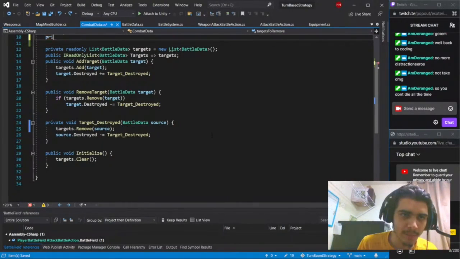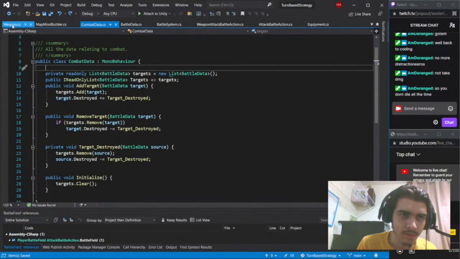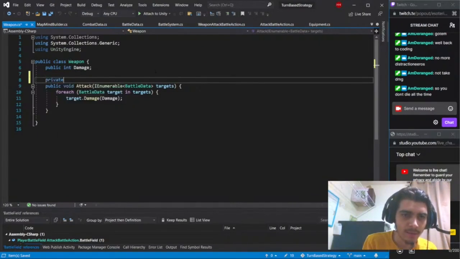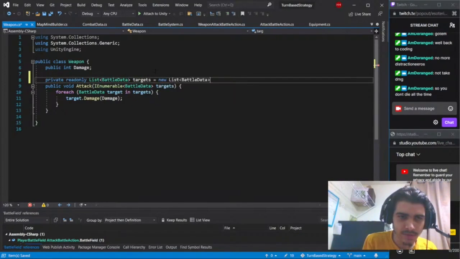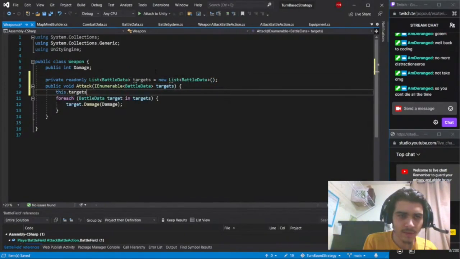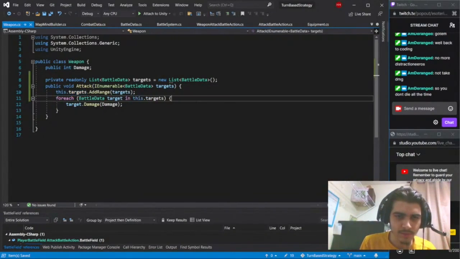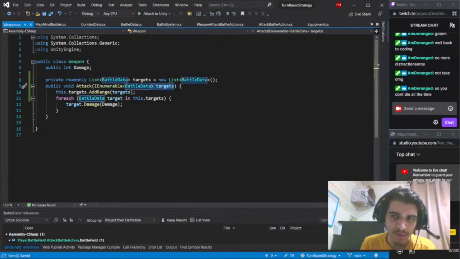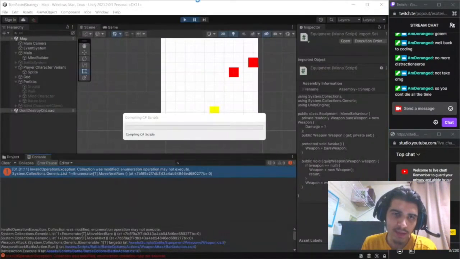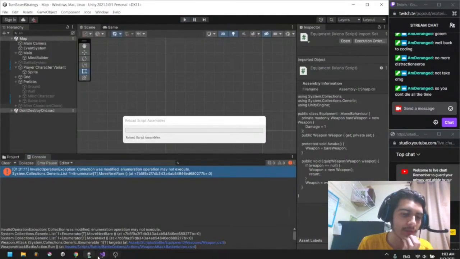We can just create a copy of the list. So in weapons, we can say private readonly list BattleData targets, this.targets.AddRange. Then we work with this. That way we're not messing around with the list that we passed in. We're messing around with a copy of it.